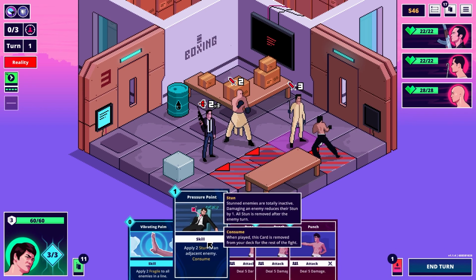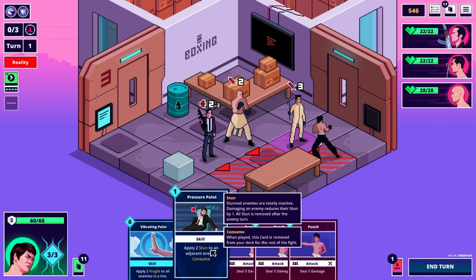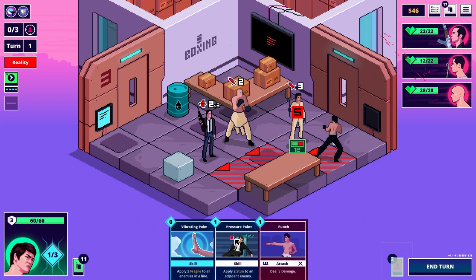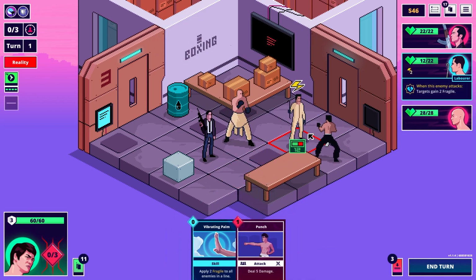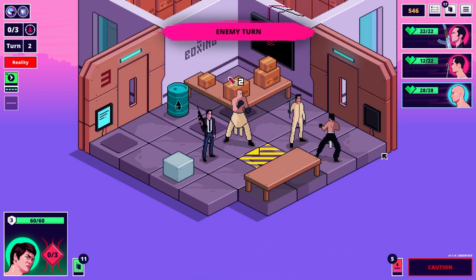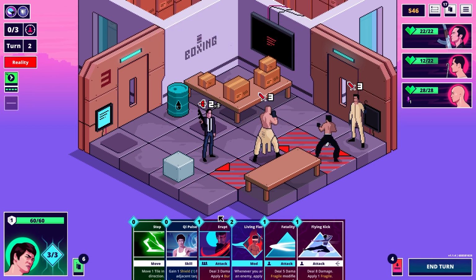Got it. Let's do... Do I want to do punch, punch, pressure point? Stunned enemies are totally inactive. Damaging an enemy reduces... Yeah, so I want to punch, punch, punch, pressure point. Can I not? Oh, so I do have to target them there. Okay. Yeah. Okay. I see. So I can turn them, and then if I can get fully away, then they stay looking in that position.